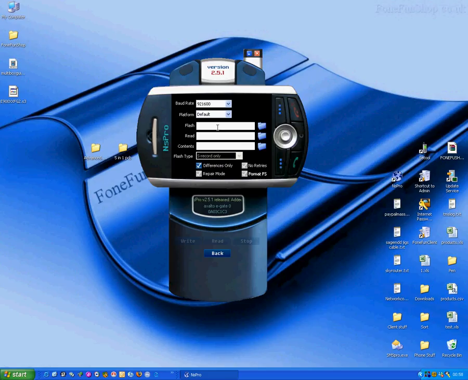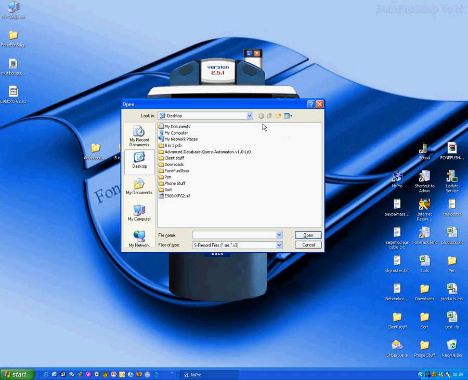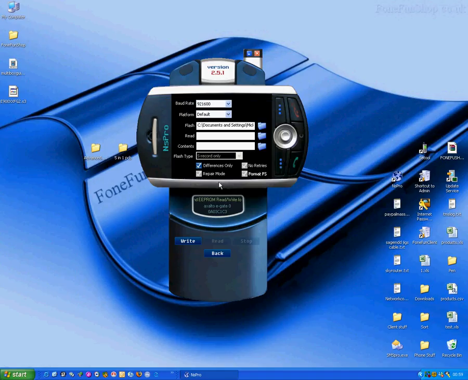So we load the flash file in, press open. You can see it likes the flash file. Open that flash file, and that's it. Always leave it on differences only, and if you upgrade the firmware, it'll upgrade all the firmware. Repair mode erases the phone and then writes to it, so it's a lot slower process, but you can try that if it's a damaged phone.